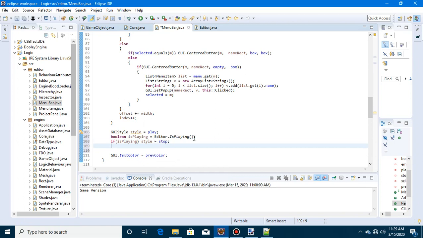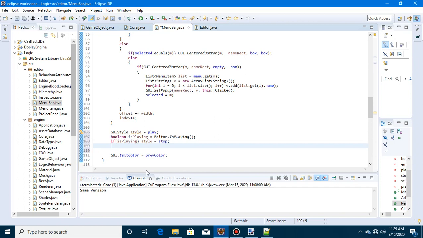And also the reason why we're using this Boolean instead of just saying if editor.isPlaying right here instead of caching the Boolean is because when we call the play method, we can pass in the negative version or the reverse version of this Boolean. So that's the reason why we're caching that out.